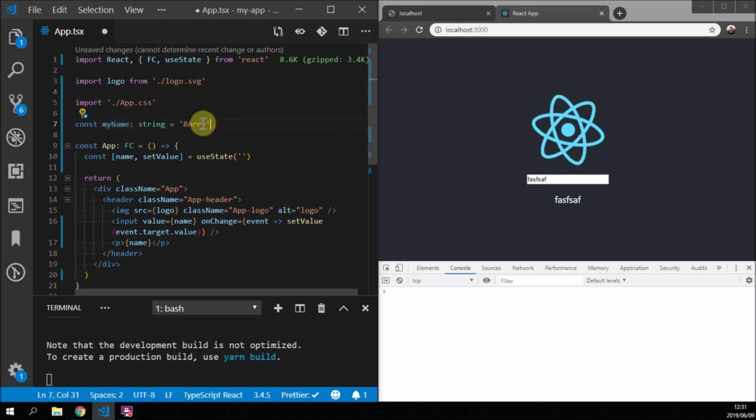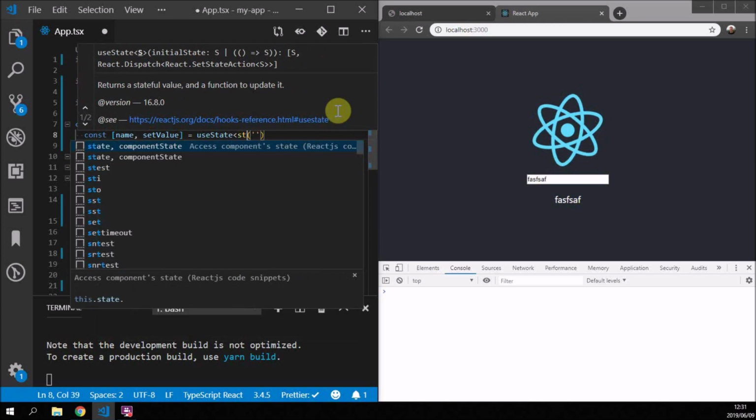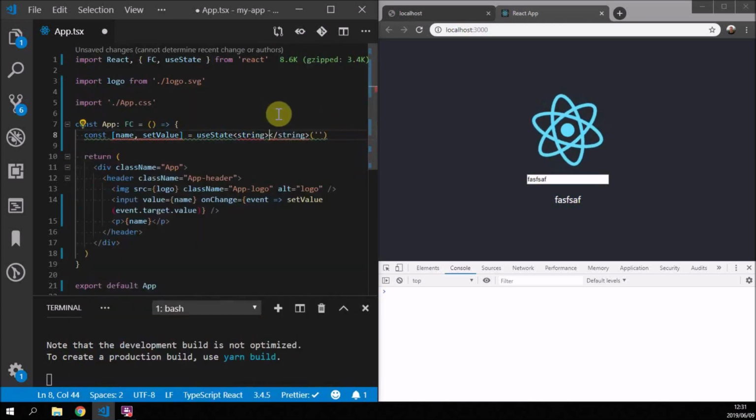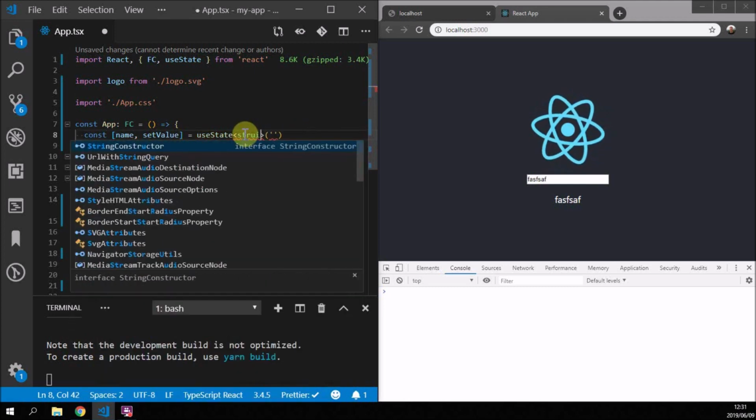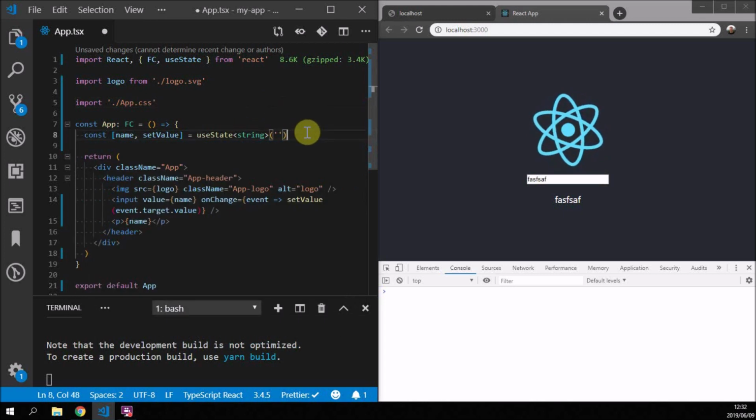This works fine. If we set this to a number, it complains because it expected this to be a string, not a number. So a nice thing with state is we can say that this is expected to be a string, not like that. Sorry, I've messed it up. Let me go back. useState string. If I could type properly. So that works nicely there now.